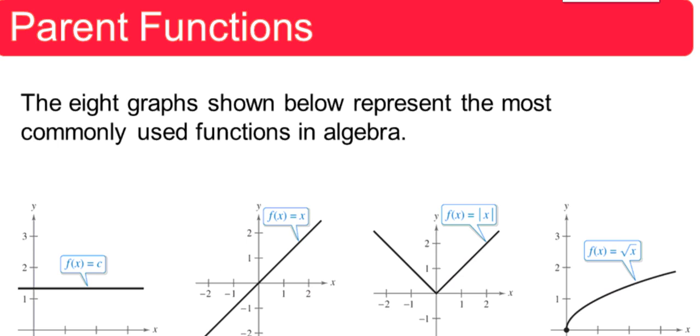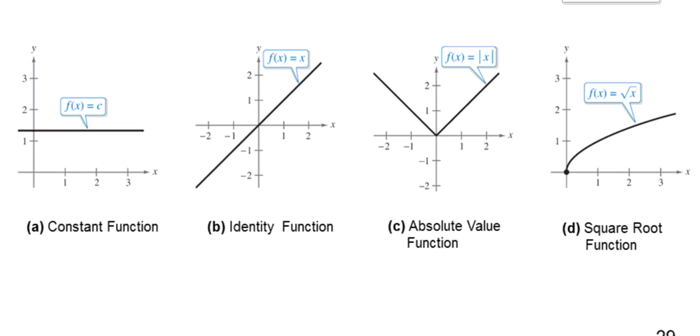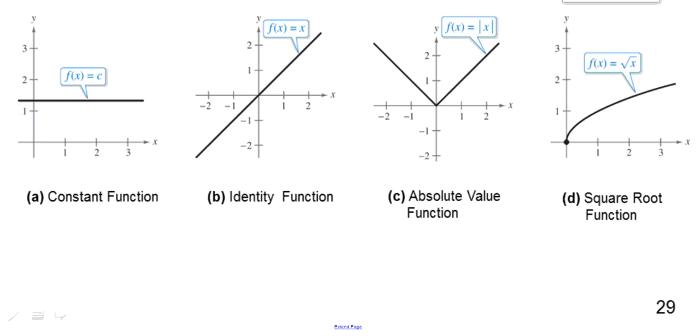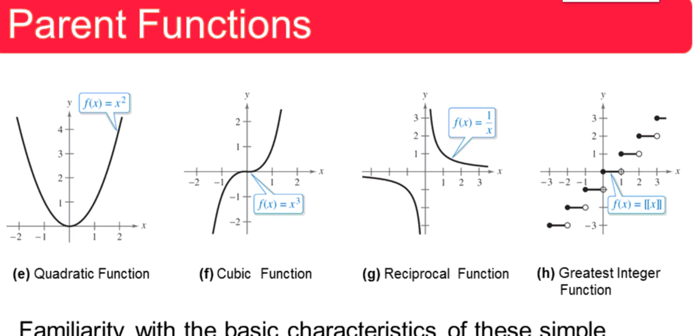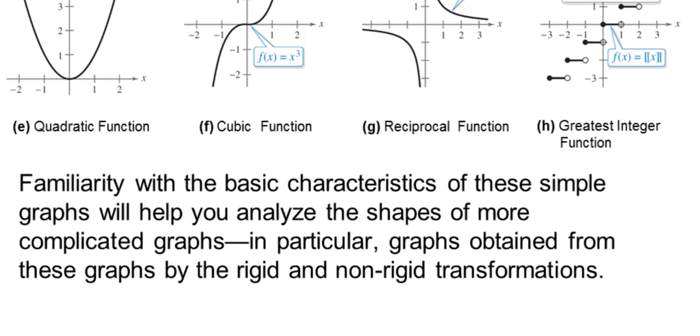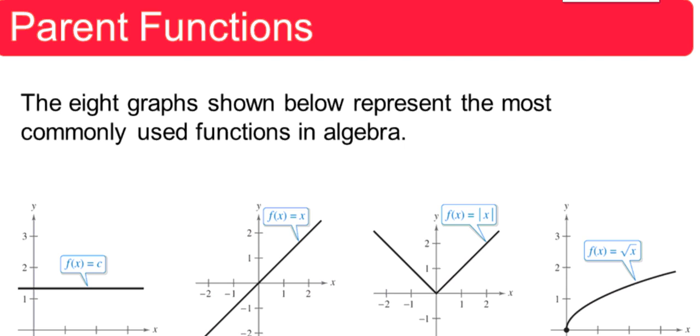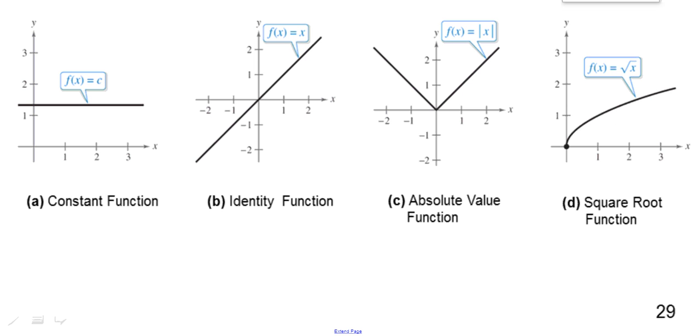And then here are all the parent functions, but you should have them. Did we draw a constant function? I sort of forget because that was yesterday. Yes, and an identity function. Oh, we did not do an absolute value function. So then let me look at square root function. I'm just going to go to this next one and then I'll back up. We did a quadratic, a cubic, a reciprocal, a greatest integer, familiarity. Okay, but you need to add an absolute value function. So that's the one that isn't in there. Can you add those parts yourself?